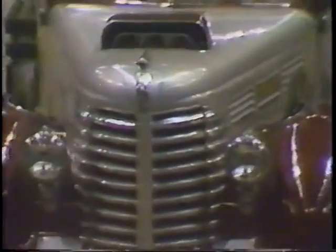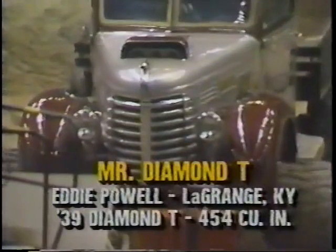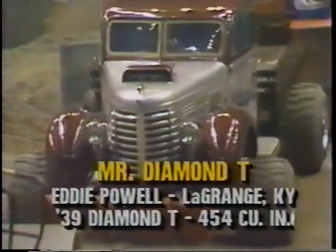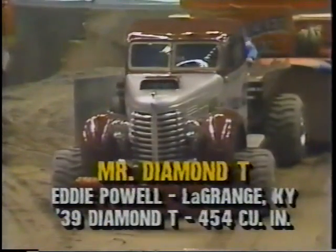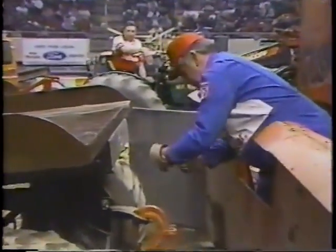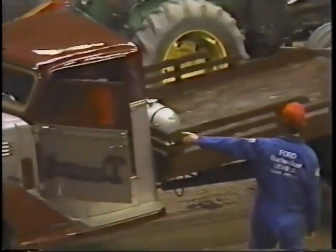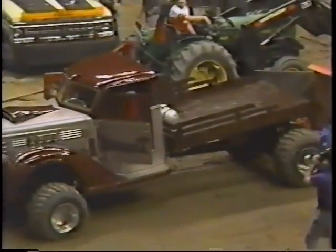Mike, when you look at trucks on this circuit, you can look at classics all you want, but you can look no further than this. There was a line of trucks built back in the 30s called the Diamond T's. And of course, we all know that they're not around anymore, except for this one. It's a beautiful truck Eddie Powell has. Rich truck. Very rich truck. I would call that color, and we see them hooking him on now, kind of a plum colored truck. Bought the truck in 1983. He said it was all rusted out. The frame and the lights are original on this truck.